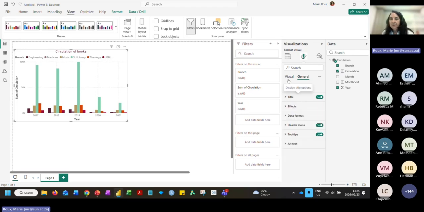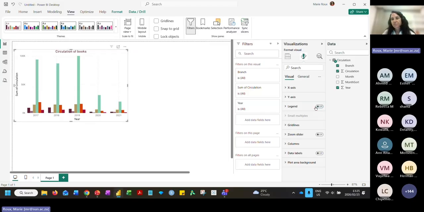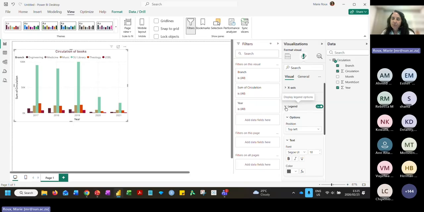And the next thing I want to customize under visual is the legend. You can see the legend is on. If I put it off, it will just immediately disappear. I'm just switching it on again. And then if you click the drop down, then you will see all the different options again. And I want to put it in the center. So you just choose the top center, and you can change the text size, things like that. But I'm going to keep it as it is.